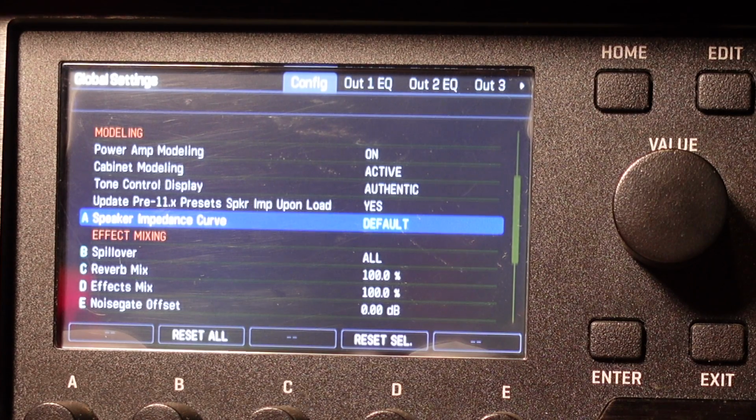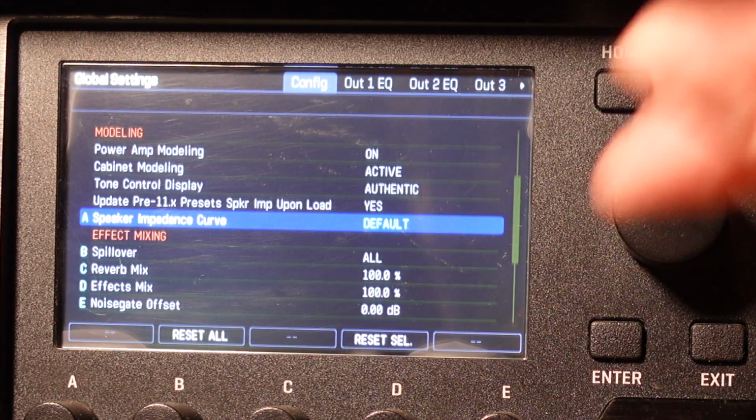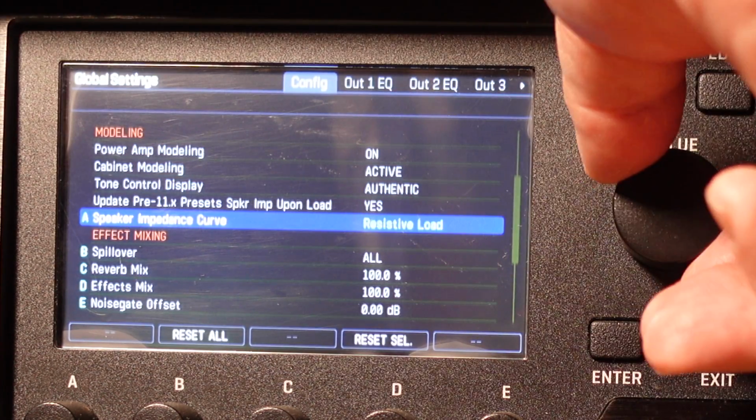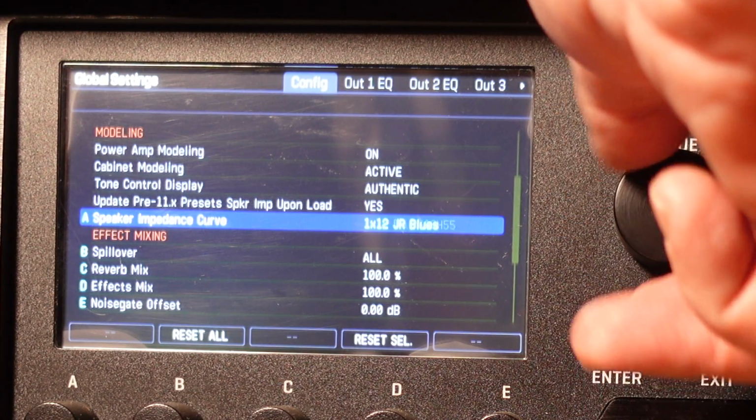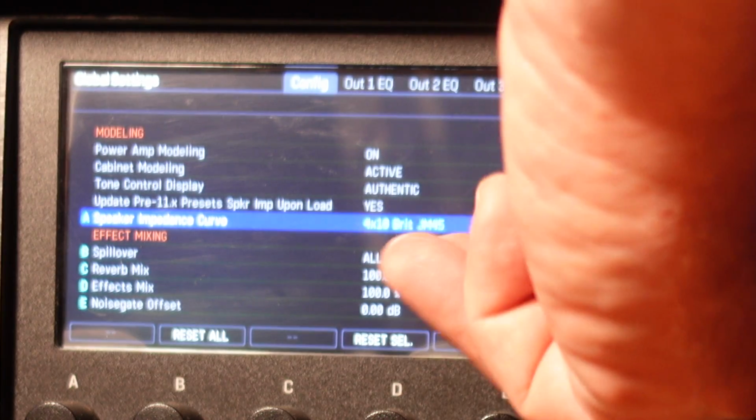Now, a lot of folks are happy about this one too. From what I can tell, this has been requested by folks who use their FX3 with power amps and guitar cabs. I don't really get it because I plug directly into the PA and the recording interface. So I'm going to have to do some more research into this. But yes, the parameter has been added, and as you can see, there are lots of options to choose from. Right now it's at default.